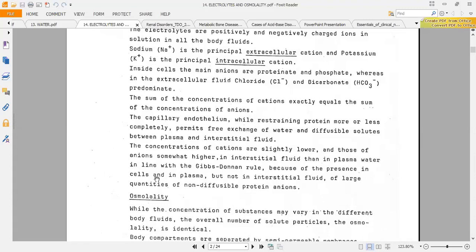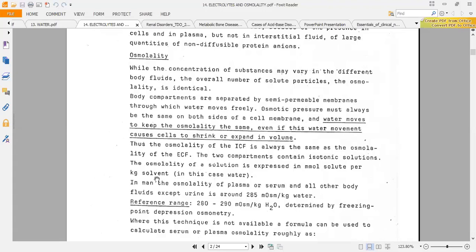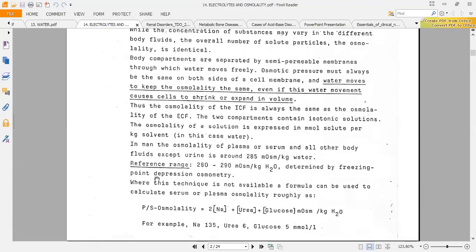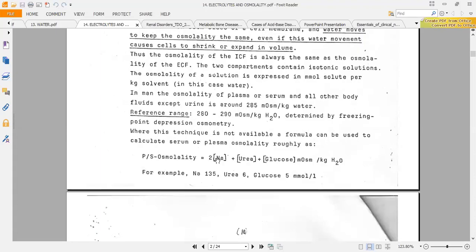Okay, good. So now, when it comes to measuring the osmolarity, or osmolality, it is about exactly 285, but it's approximated to 300. You can take someone's blood sample and ask for the exact osmolarity, but even if you don't have it, you can approximate. There's a formula for approximation. When you know the person's sodium level, urea level, and glucose level, you can find the osmolarity. It's given by 2 times the sodium level plus the urea concentration plus the glucose concentration. That will give you the osmolarity.